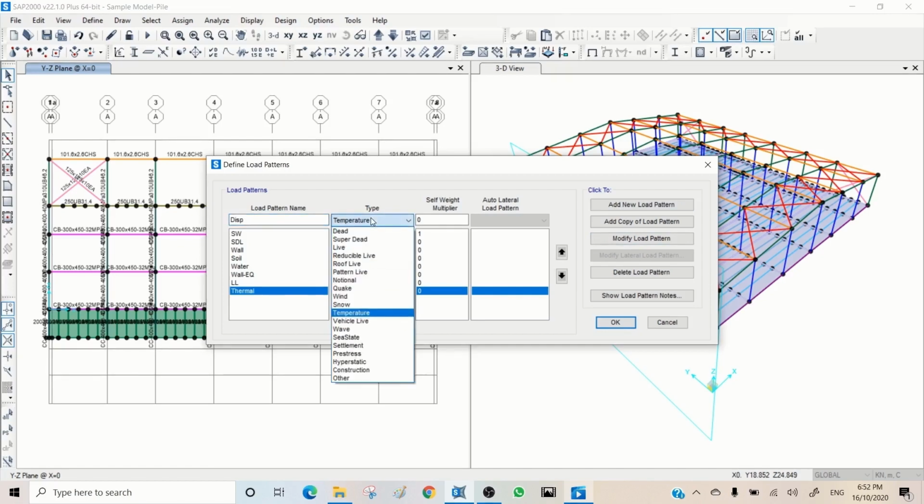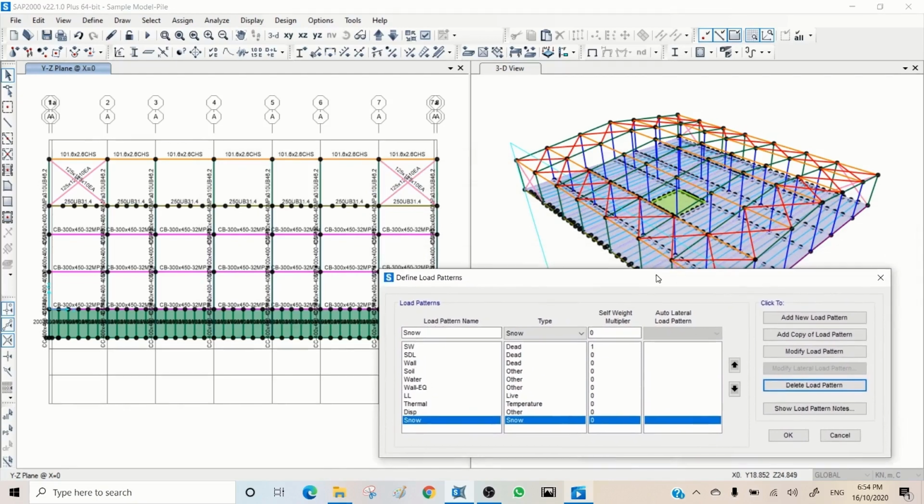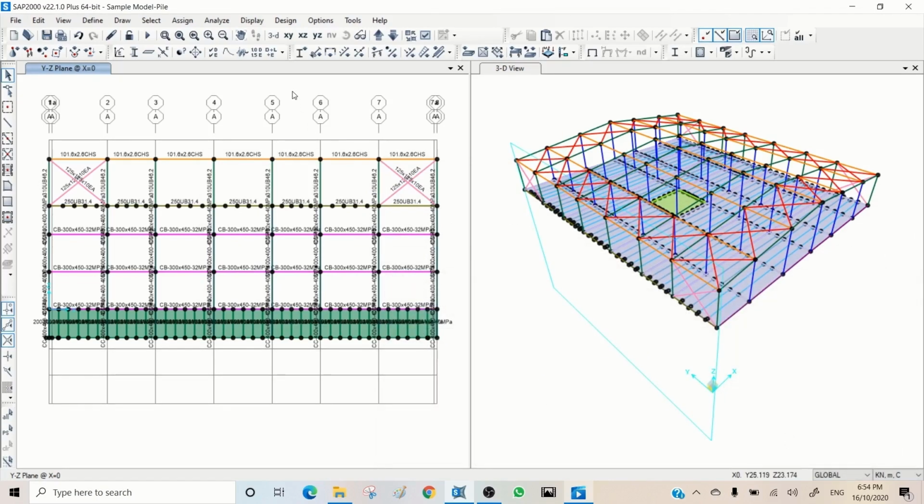and displacement is the other type of load I want to show you. So displacement here we can just consider it as other, and again add. So let's put a snow other here, we put a snow, add new load pattern. Okay, now we need to add earthquake and wind load. So when we define earthquake loads, so I will press OK. First I explain you a little bit about earthquake and wind, that how we can apply them.